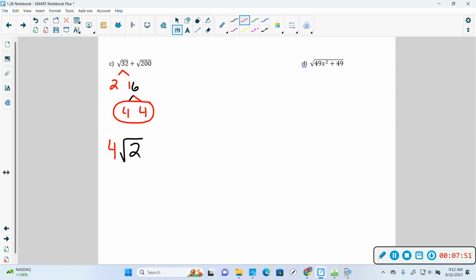Let's do 200. So I'm going to do, I don't know, let's do 2 times 100. Now, lots of ways to break down 100. I could do 25 and 4. I could do all sorts of things, but I'm trying to work smarter, not harder here. 100 is a perfect square. I would go 10 times 10. Yes, I know you can break the 10s down further, but bam, I got a pair of numbers. I'm always looking for a pair. The pair goes out front. The single stays underneath. I'm like, oh yeah, those are like radicals. Let's add them together. 4 square roots of 2, 10 square roots of 2. We have a total of 14 square roots of 2.